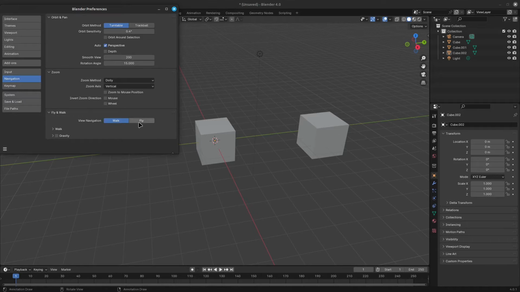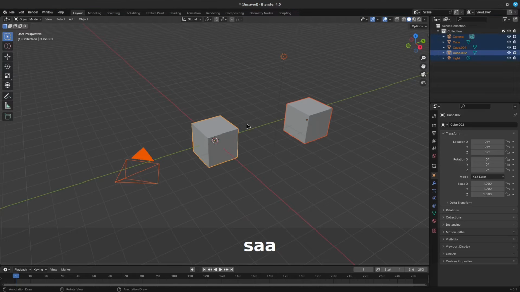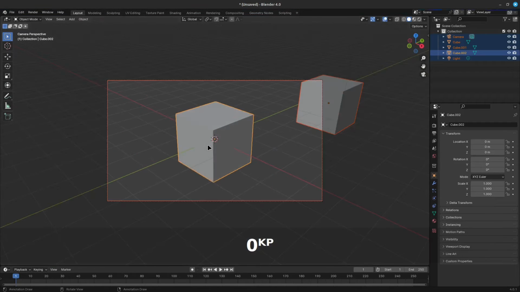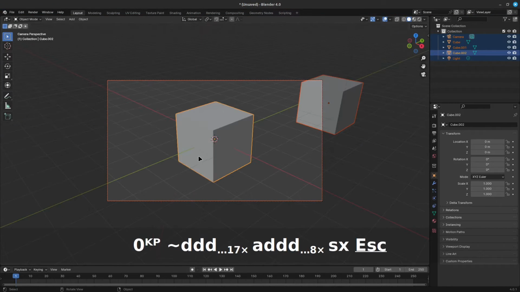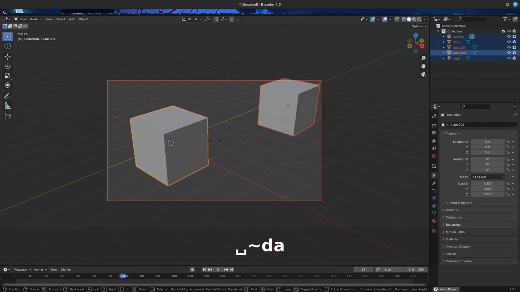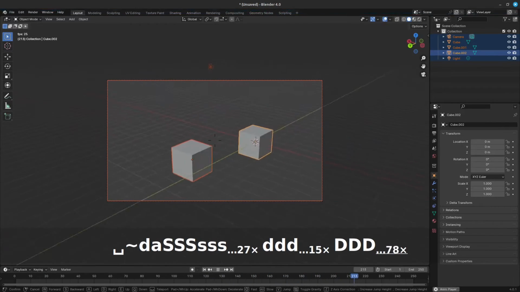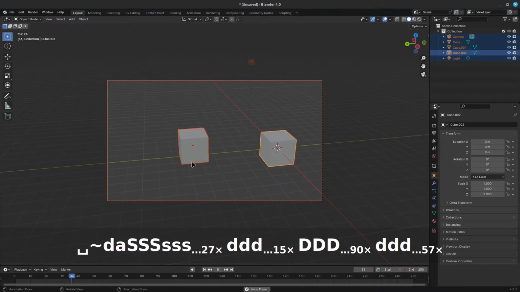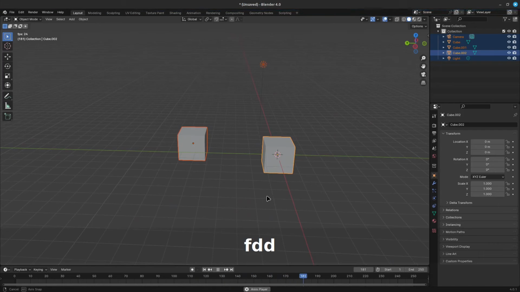While flying or walking can be a quick way to navigate a large scene, it's also useful for positioning a camera. When walking or flying is activated from a camera view, which is done by pressing numpad 0, the camera will move along with you, allowing you to position it. You can record the path you take by entering a camera view, enabling auto-keying in the timeline, which is the little white dot, starting animation playback, and finally activating fly-walk navigation. The path will be recorded as camera keyframes, which can then be used for rendering. Animation playback can't be controlled while fly-walk navigation is active, so when you're done recording, you first need to exit the navigation with left mouse button before you can stop playback.